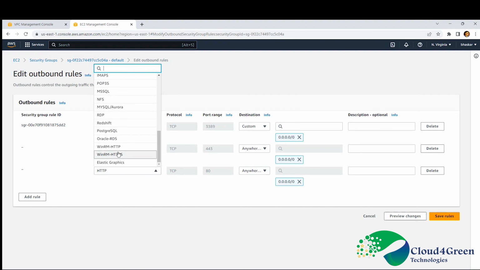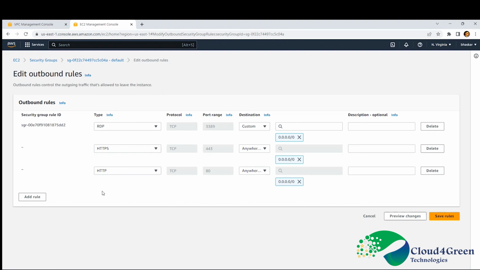See, when you keep all traffic, right, like NFS, MySQL, POP3, IMAPS, this will lead to a cyber attack, because when you open all the ports, the attacker will try every possible way of intruding into your cloud machine. Okay. So to be more specific, we will keep only three rules like this in production. Okay.